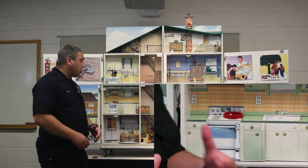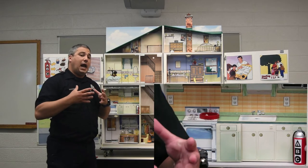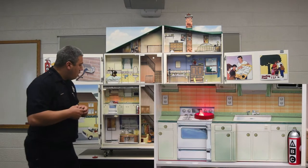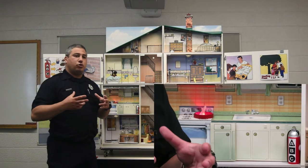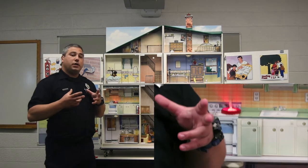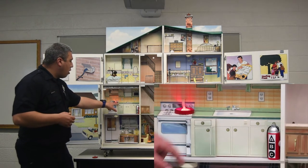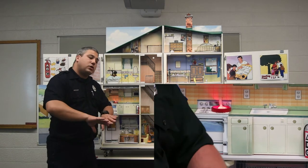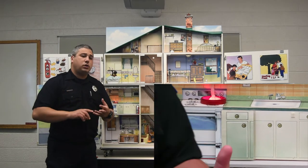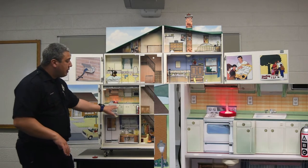Moving on to the stove — it's hot and cooks our food. You have electrical stoves where burners glow from heat, and others that use a flame such as natural gas and propane. Both are very dangerous in that they get hot and can start fires. We want to make sure that on our stove, especially when in use, there's nothing near or around it that could catch fire — whether it be curtains, hand towels, oven mitts, or anything else. Keep those far away so they don't catch on fire.